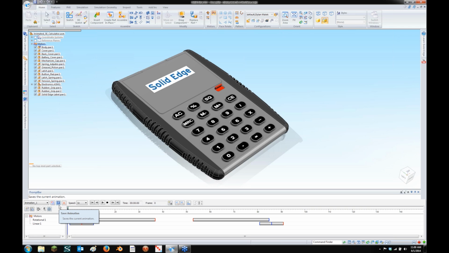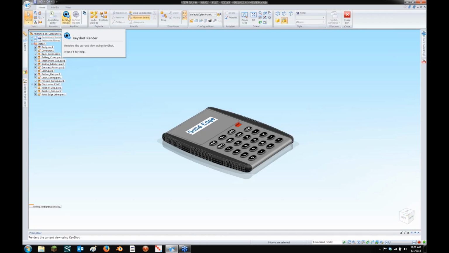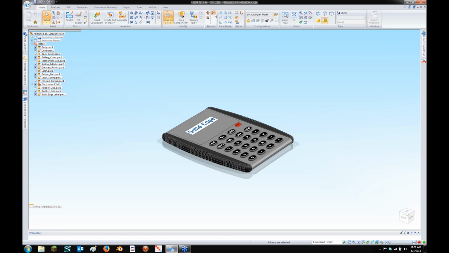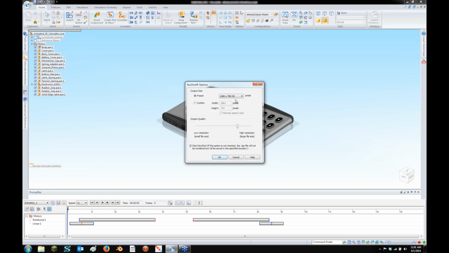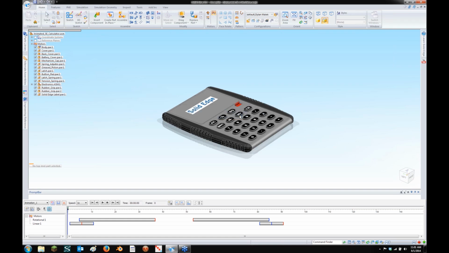Now, as I said, we have Keyshot. If you notice, we have a Keyshot animation frame here. And under Tools, ERA, we actually have Keyshot render as well. This takes you to the same environment, so we have it in both places. So I'm going to go ahead and publish this out to Keyshot. Let me just hit the Keyshot button. It's going to ask you some information, how fine a resolution you want. It's creating a bit file, and it's going to push this out to Keyshot. And as soon as we get into Keyshot, we can do some pretty slick stuff. You'll be amazed once you get it. Again, this actually comes with ST7. There we go.